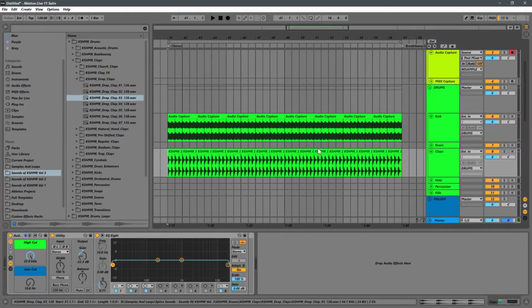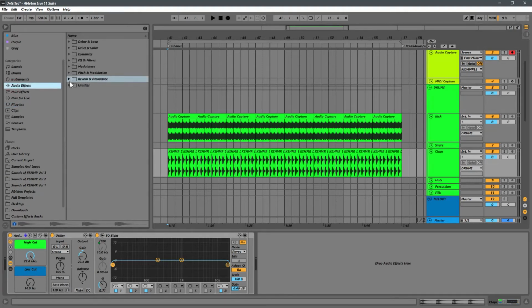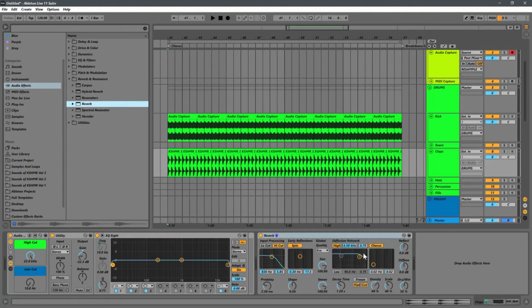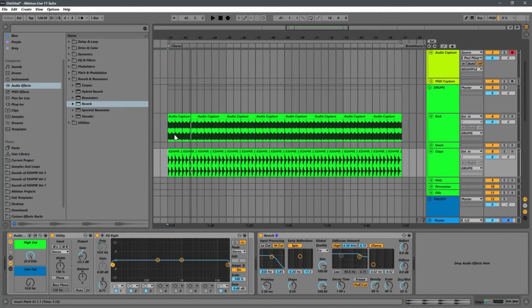Okay, that's pretty good. Let's go ahead and add a small amount of reverb onto it. Should we? Sometimes it drowns out the transient, but let's go ahead and see how it sounds with it. Oh, you know what? I still got that going. I had to turn that off.